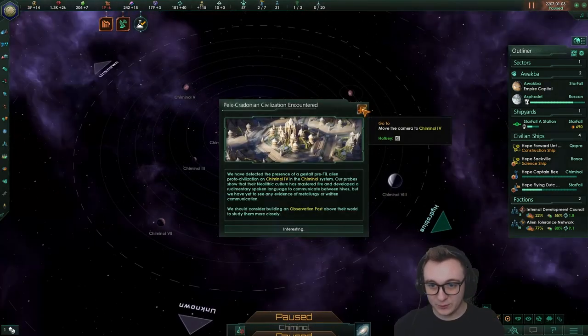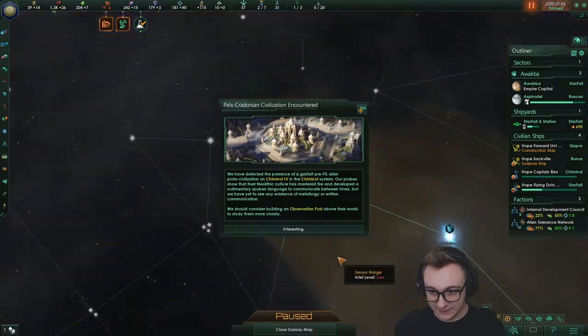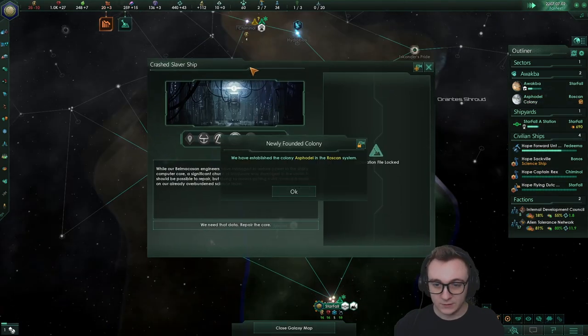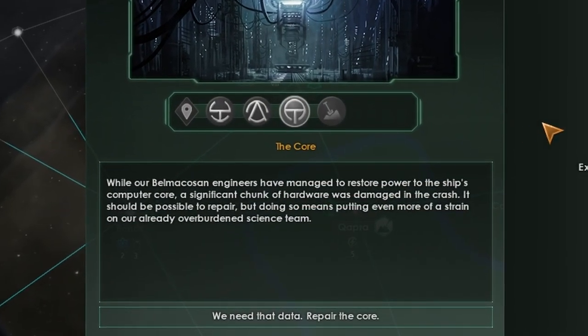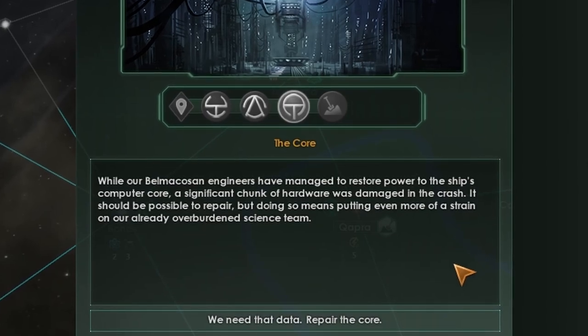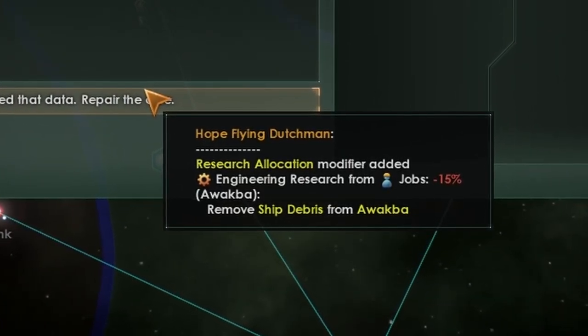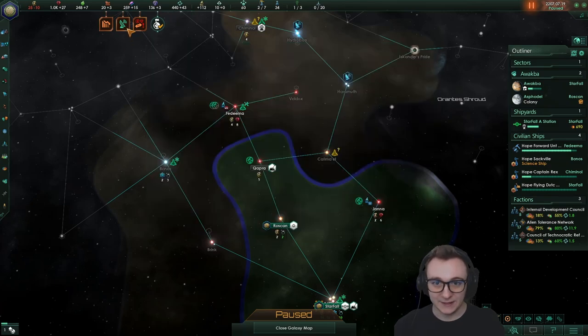We have found a pre-FTL alien civilization. They're very far away, but I want it. Survey straight towards it. Well, engineers have managed to restore power to the ship's computer core. A significant chunk of hardware was damaged in the crash. Research from engineering jobs minus 15%. It's worth it. We need the data right now.